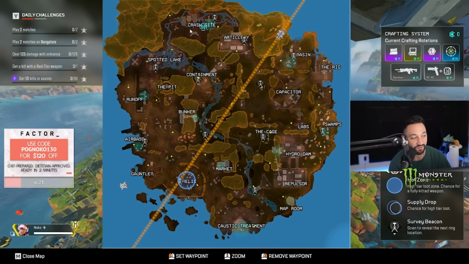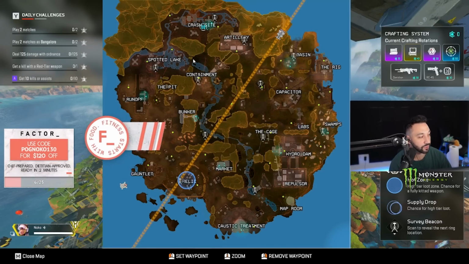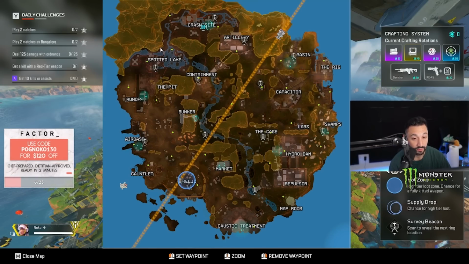There's a lot of times where I'll fight Crash Site and I'll push somebody and we'll end the fight, and then I'll see Artillery come, but we just run this way, right? But then Spotted Lake will be there, but that's besides the point. Spotted Lake usually has its own fight as well. So Spotted Lake, S tier, lot of loot, vaults, explosive holds, excuse me, lot of loot.